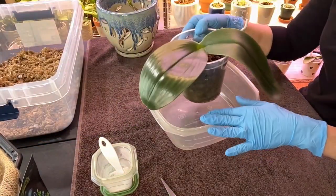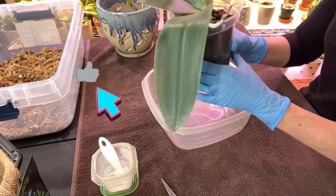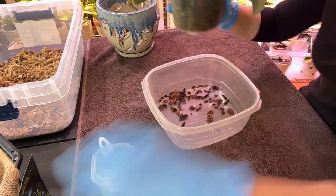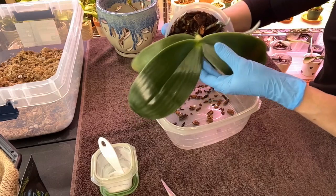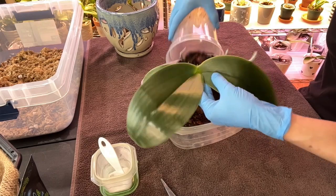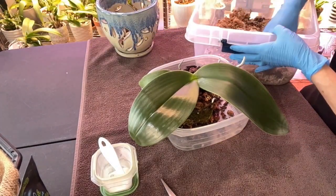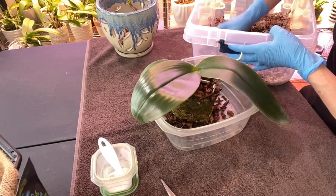I'm going to check the moss - if the moss is still good I'm going to use it. Squeeze the pot here. She does have some roots that are probably going to need to get cut off. I'm just going to leave the bark and mix the bark in with this. I do have some more moss over here in this tub that also has some bark and perlite in it, and I did have to add some water to it - let me mix it up so the water can go throughout.